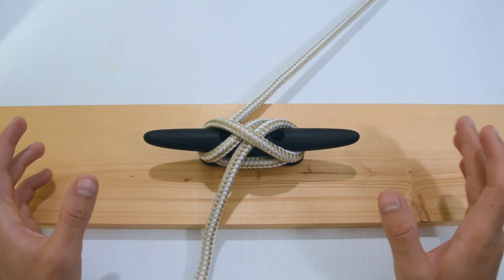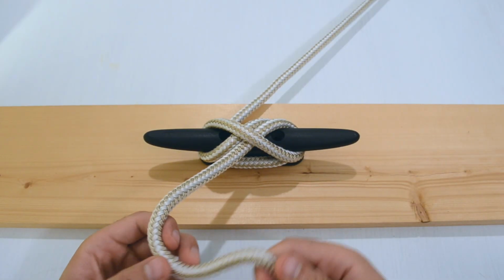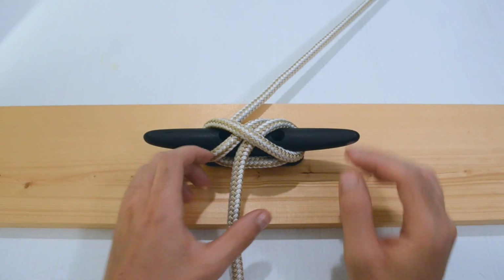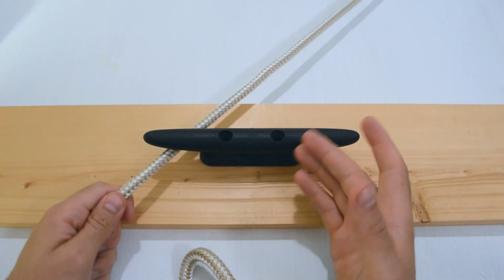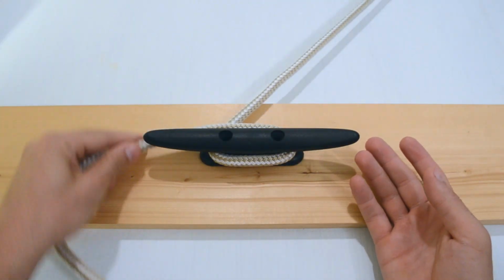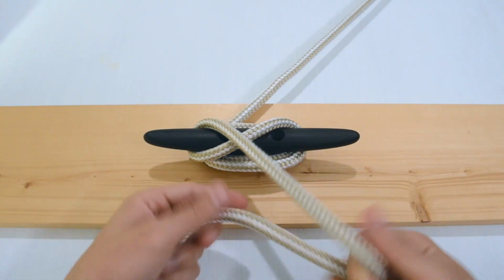Now you will see this tied slightly differently in certain scenarios. This is the most standard way of tying it, but if you have a slippery line or if the line is maybe small compared to the cleat, then you might experience that this feels like it's going to slide out on you. And if that's the case, you can do one of two things. You can wrap all the way around, so one full loop, and then continue your wrap as normal.